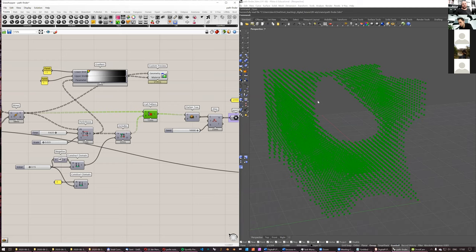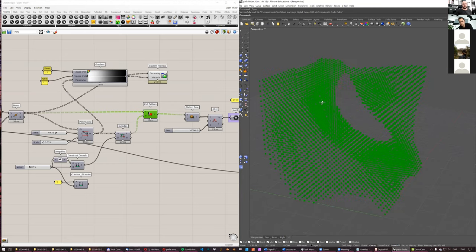So now I have these points, and Manuel was showing that for the 3D printer, or actually for the robot doing the 3D printing, it's important to make a line that actually connects all the points and visits each point just once. And you do that for each layer separately. And then you do something with the line. Here, I decided to take a little bit different approach. And I know that it's not perfect for fabrication, but I kind of like it as a visual thing.